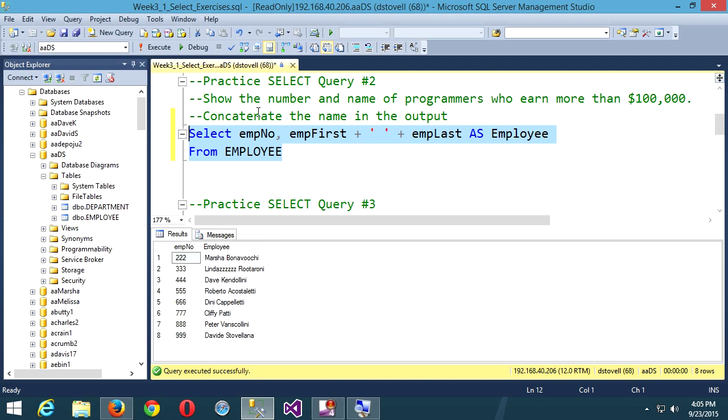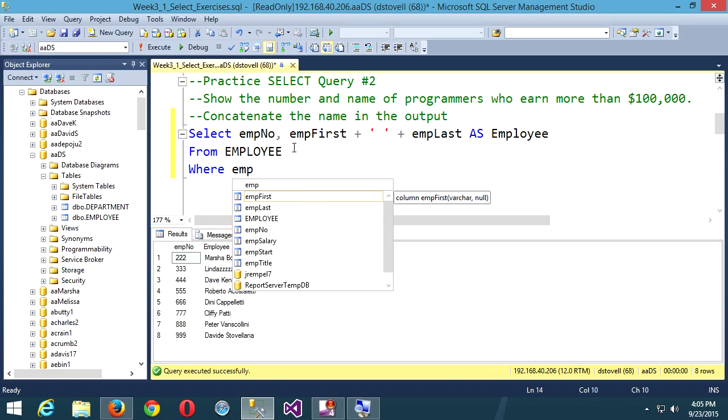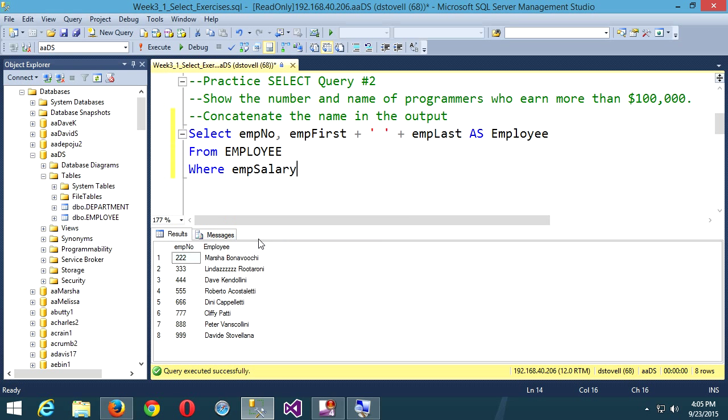Okay, now, of the name of programmers who earn more than $100,000. So our where clause, well, let's do the money first, right? Just for the fun of it. So where EMP salary is greater than 100,000. You might be tempted to throw a comma, right, in the thousand separator position, but don't, okay? Because it won't be able to parse and understand that properly. So write your numbers without the comma separators in the thousands, and you should be fine.